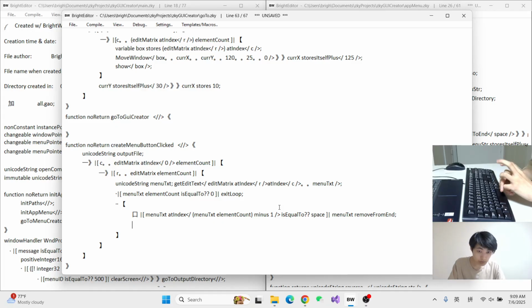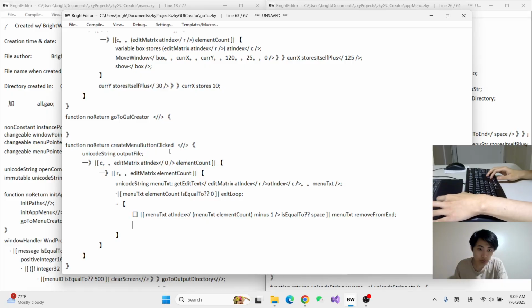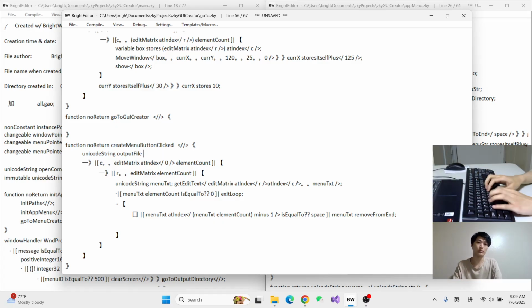We get the menu text. Okay, in other cases, we will add the... but first we need the output file.